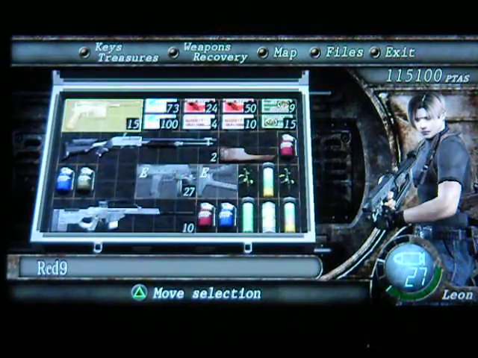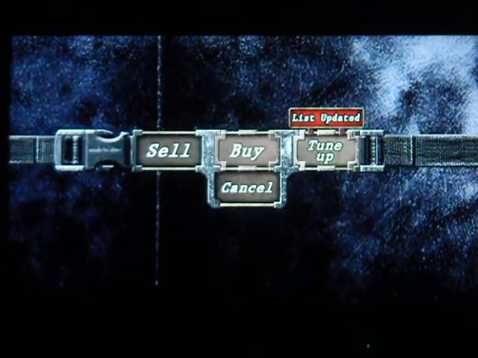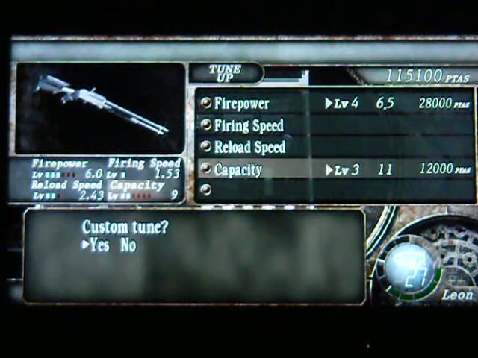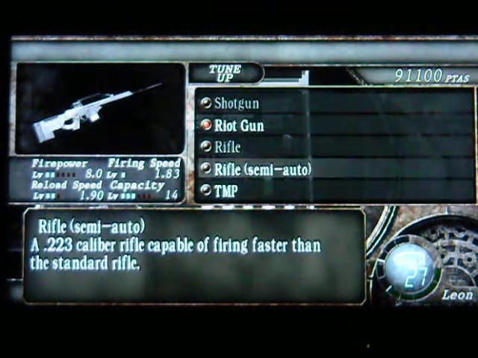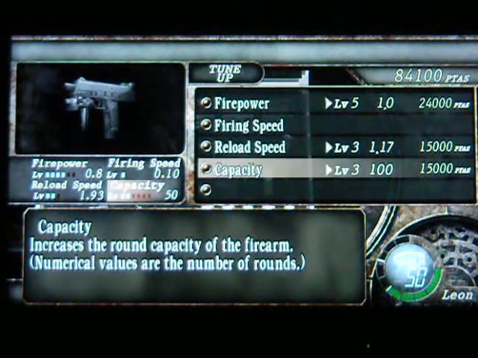And let's see what I want to try to tune up. The shotgun, and the rifle, and even the tump. What are you buying? Okay, the handgun doesn't have anything new. The riot gun has a capacity upgrade. Plenty of free bullets out of that. Thank you. It doesn't need a damage upgrade right now. And we can get a rifle upgrade. Might as well, since we can. A tump upgrade. Yes, we can. And actually, that was a really cheap upgrade.